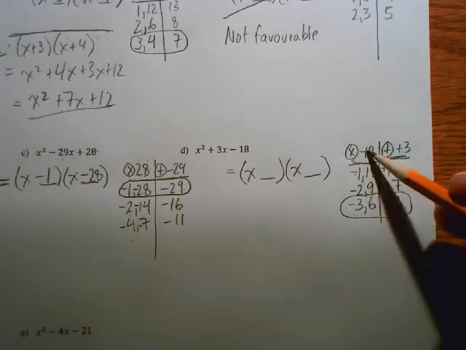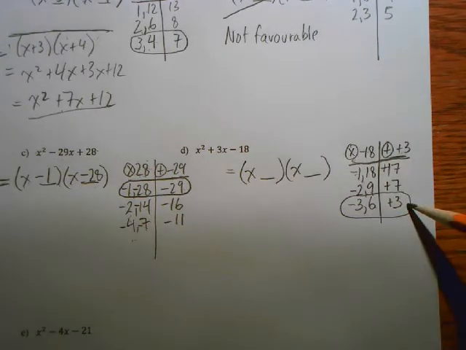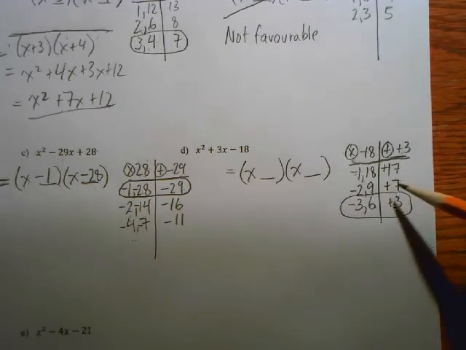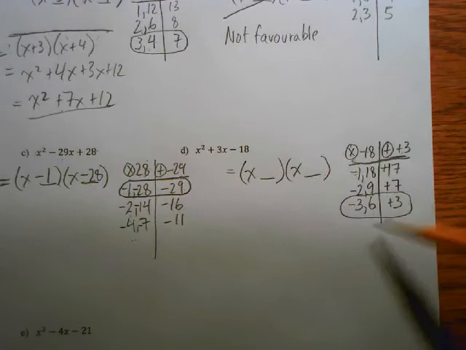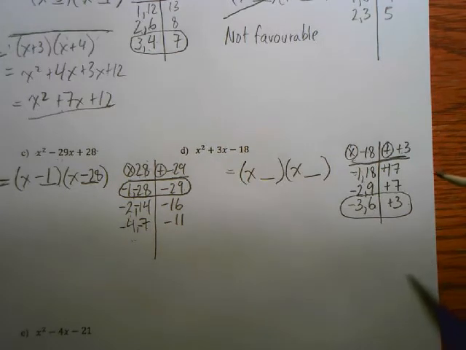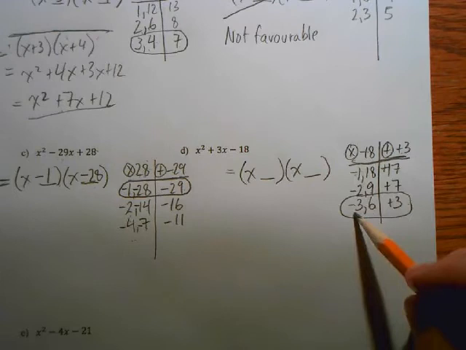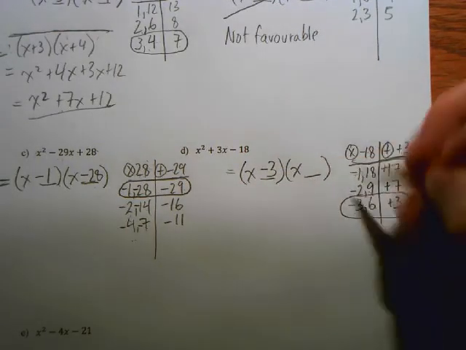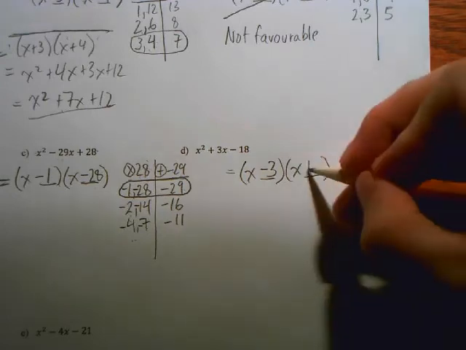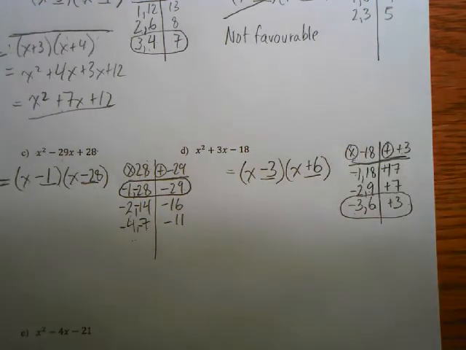Okay, so now I'm going to add these together. So negative 1 plus 18, that's positive 17. I'll put the sign here. Negative 2 plus 9 is positive 7. And negative 3 plus 6 is positive 3. And we have a winner. It's this pair of negative 3 and positive 6. They multiply to negative 18 and they add to positive 3. It meets both conditions. And like I said before, there's only going to be one pair of factors that satisfy both things. So once you find it, you know that's it. So now I put these two numbers into our blank spaces here. So the 6 is positive, so make sure you put a plus. And that's our answer there.